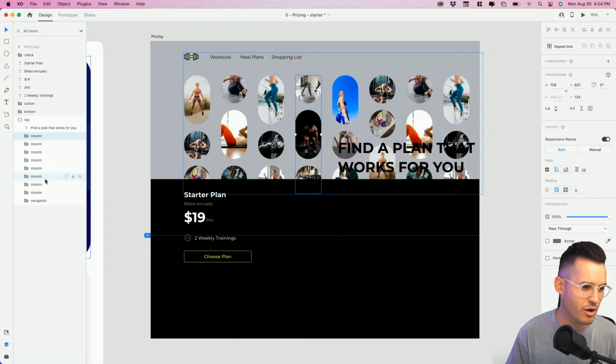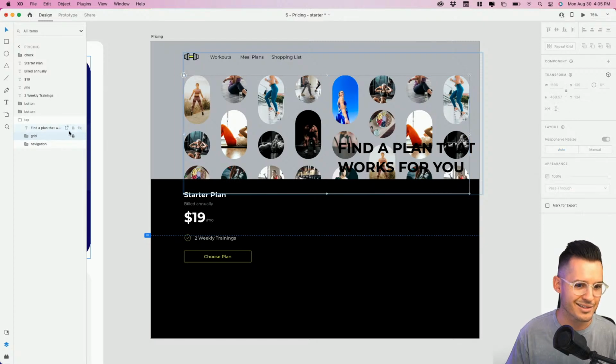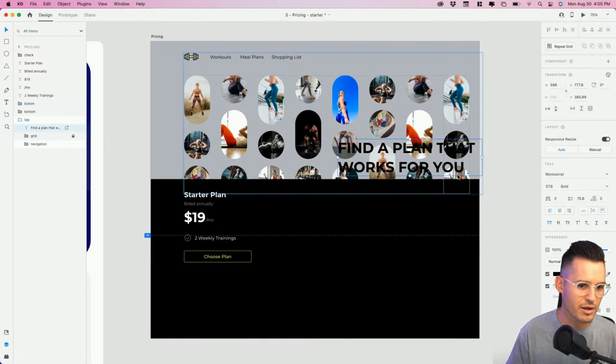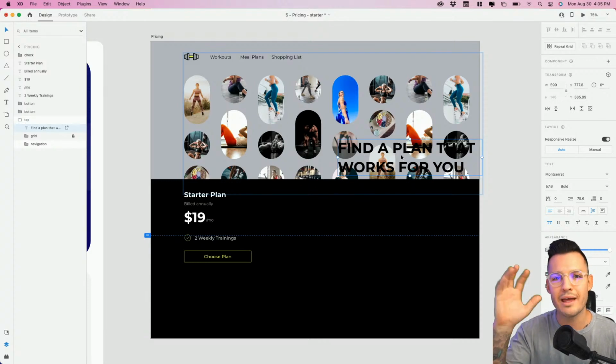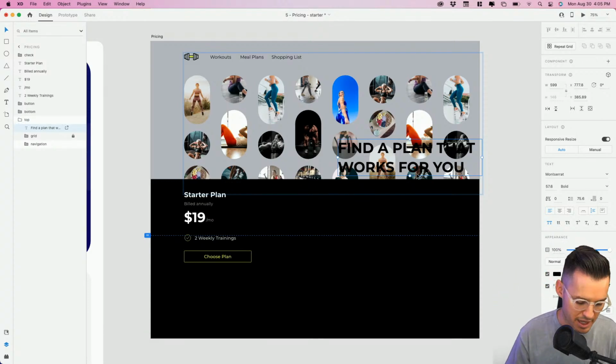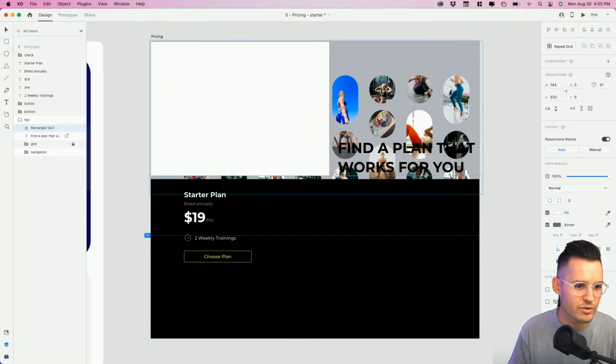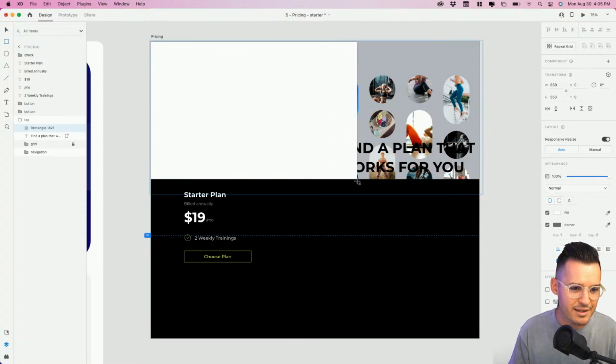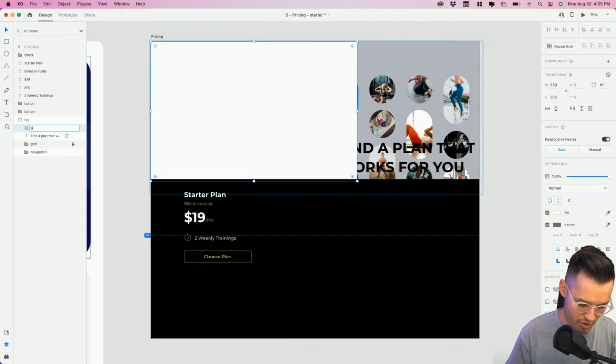Now you can see all of our columns in here. I'm just going to group those together. I'm going to call that our grid like so, and I'm going to lock it. Okay. Now we have our headline on top, but let's do that kind of like glass morphism kind of look, or it's basically just an object or background blur. So I'm going to hit R for rectangle and draw a nice kind of panel here. Something like that. We'll call this our glass in our layers panel.